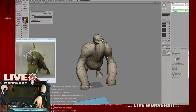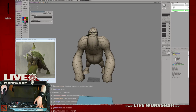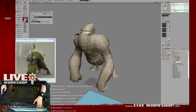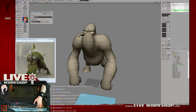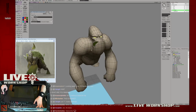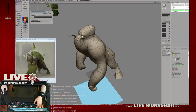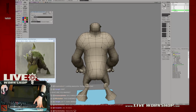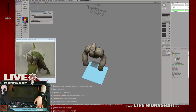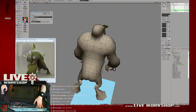But it's coming along pretty good. I mean, we just started this a few hours ago and we're almost done with the low poly. I think what we need to do before we actually call it finished is keep working on the poly count, but then we'll move on to making some test alpha sheets and see how many polygons we can get away with and at what resolution we can do those 2D poly sheets with alphas on them to create the grass coming out of his back and the grass for his feet and his forearms. And then an extra one for little leaves that we'll have sticking out every now and then, like some from his forearms, maybe a couple down his belly, on his back or something. It looks more tree-like and not too animalistic. It's a nice merge between the two. But it's getting there.